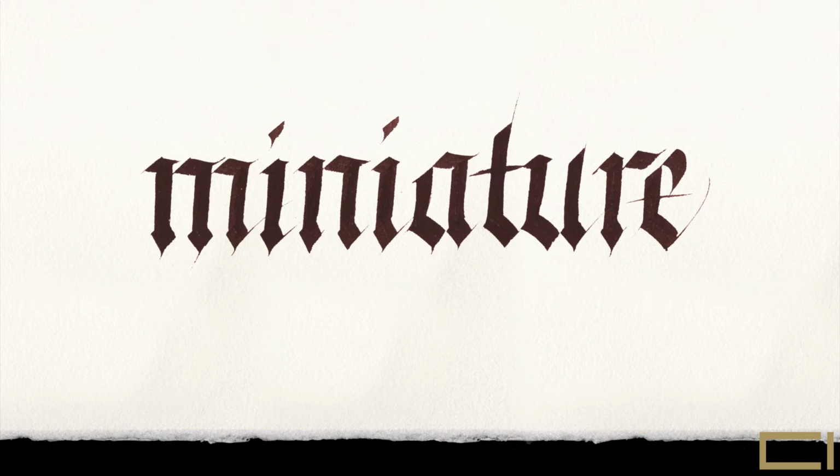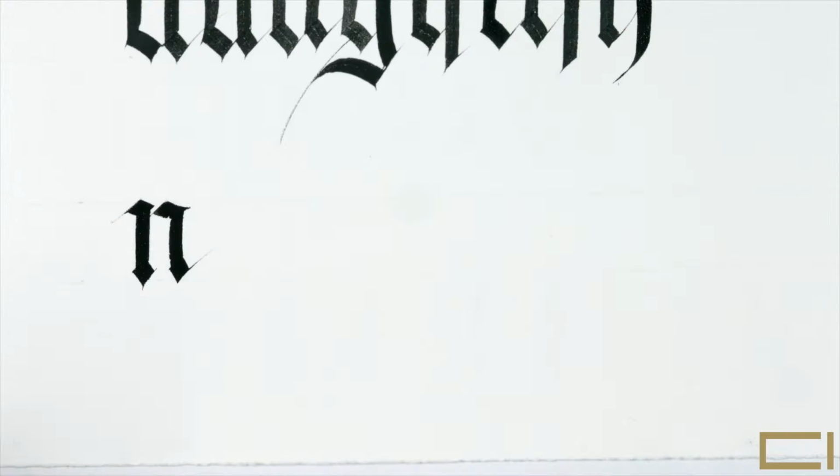Here's a challenge, the word miniature. I've discussed these letters individually. The word begins the same as minimum. After practicing that regularly, it should become achievable to ensure all the spaces are equal. The second half of miniature has more complex spacing to manage, with the open counter spaces after T and R. I'll include this word on the printable PDF for download so you can copy it.